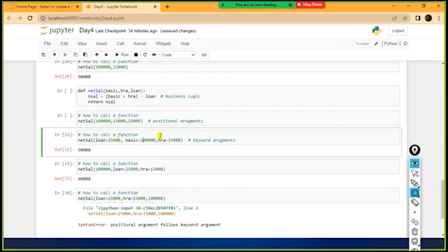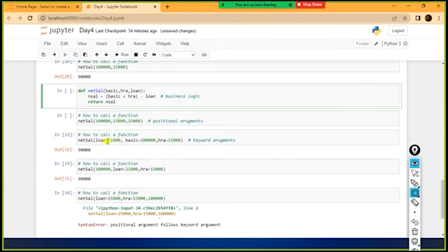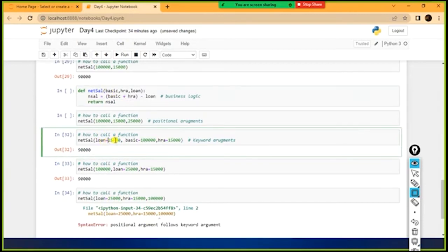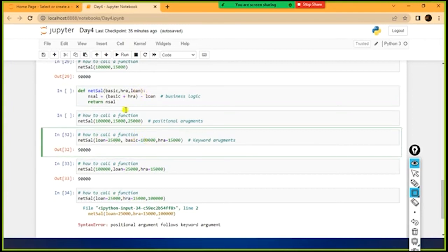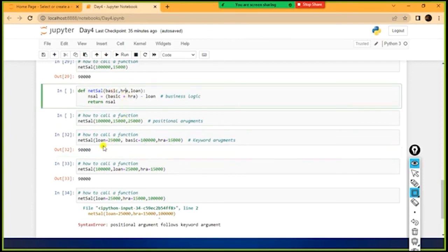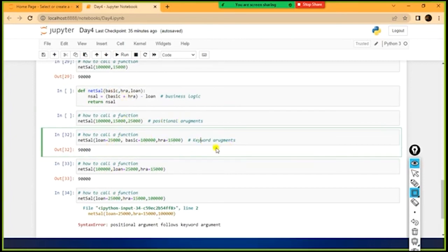But you just change the order here. Instead of specifying the basic value here, you put loan 25,000, but you mentioned very clearly, hey, this 25,000 is meant for this parameter, and this 100,000 is meant for basic, this 15,000 is fine.